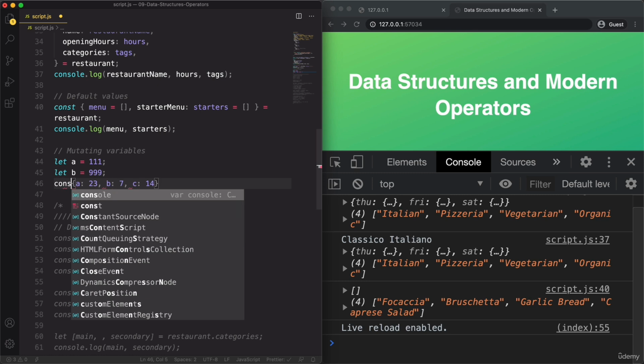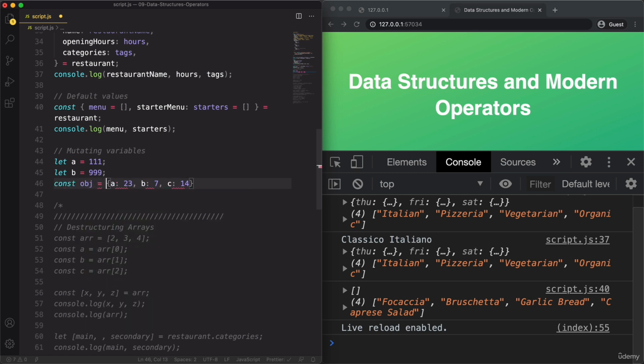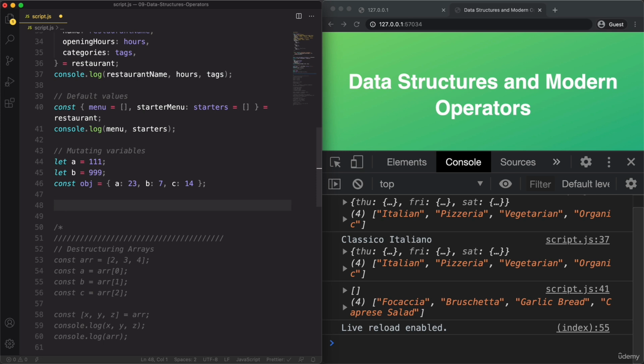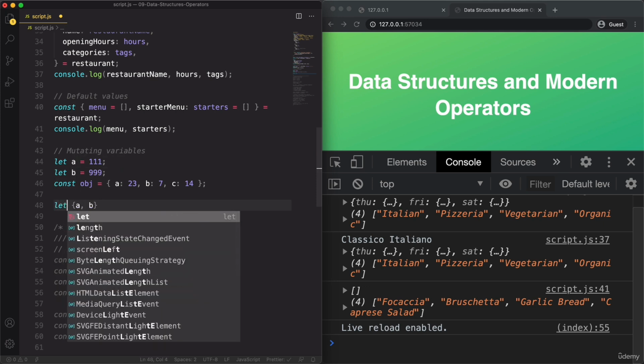And actually, let's first store it into a variable. That makes it a bit easier to work with it. And so now actually let us destructure this object. Now we cannot say const A, B, because A and B are already declared up here, right? We can also not do let, because again, that would create new variables and we already have them there.